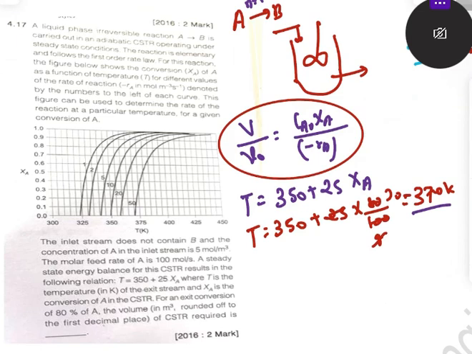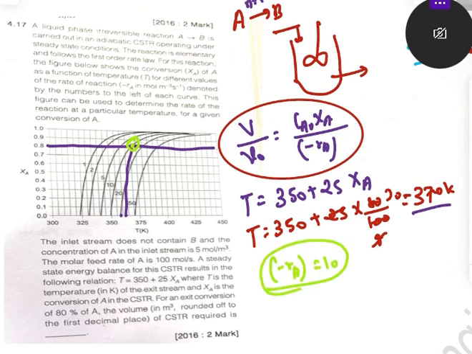So let's say 370 Kelvin and the conversion is this thing. This one is the conversion line. Anywhere here you will see there is 370 Kelvin. If you go here, this line will cut here. At the intersection point, you will see the rate of reaction. So this reaction rate is 10. Is that clear? So from here you can see the minus rate of reaction is 10.